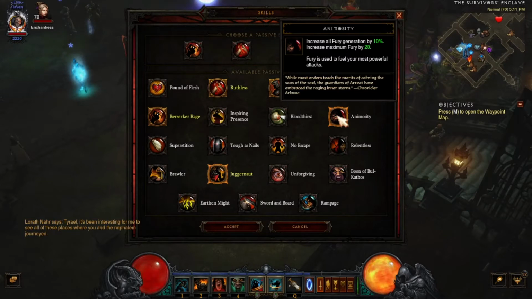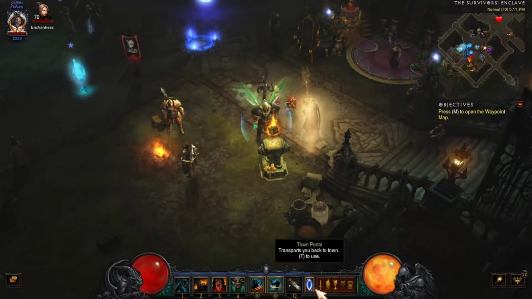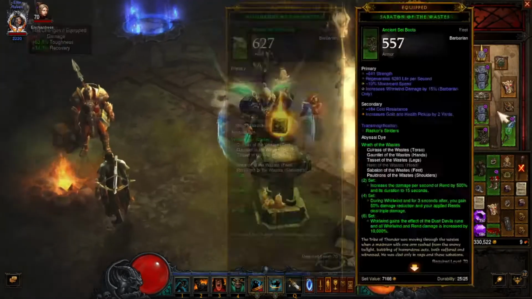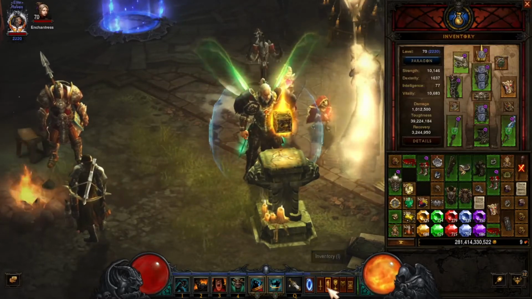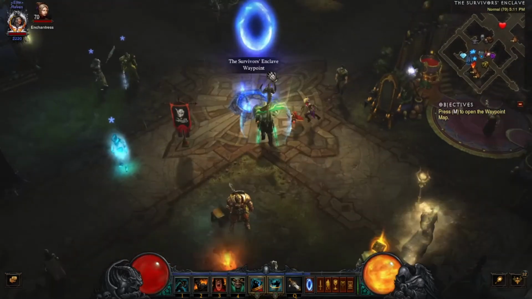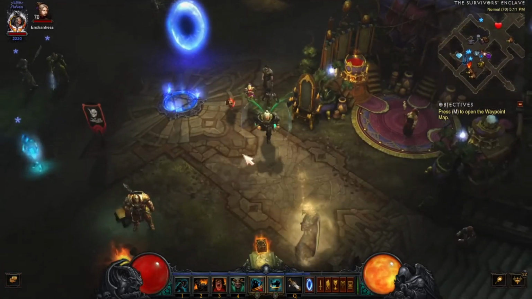Fury is used to fuel your most powerful attacks. Increase all fury generation by 10%. Increase maximum fury by 20. That's up to you. I'm using it because I have the Hellfire Amulet with Bow Kathos, extra passive skill on it. But let's take a look at this map for the set dungeon, and then we'll jump in there and do our mastery run.